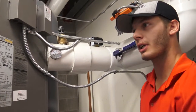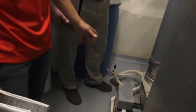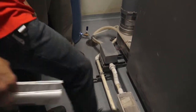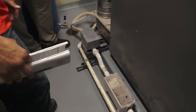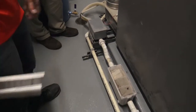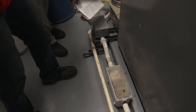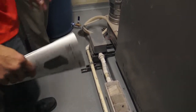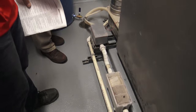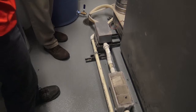Do you have any questions? Anybody? So yeah, there's this condensate trap or acid neutralizer, or whatever you want to call it. We don't have that on anything else. So pretty much if your condensate were to get clogged up, what this does right here is this is your neutralizer. The water can come out a little acidic sometimes, so all it pretty much is is limestone. It's just going to bring the acidity of it down. There's a little float in here. If this gets clogged up at any point, you will get an alarm on the boiler that says condensate trap open, which means, you know, okay, there's a possible clog.